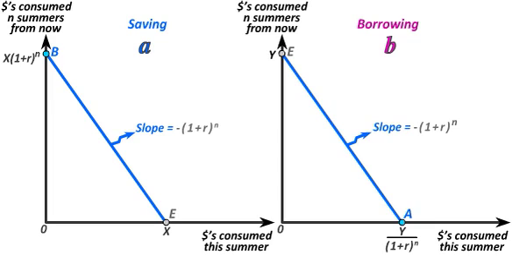If we're in the borrowing scenario from panel B, then if I consume $1 now, I'm not just losing $1 of consumption n periods from now, I'm also losing all the interest that I'm going to have to pay for having consumed that $1 now, rather than waiting. In either case, the opportunity cost of consuming $1 now is that I'm giving up more than $1 in the future. More than $1 because I either could have earned interest or I'm going to have to pay interest because of that dollar's worth of consumption.